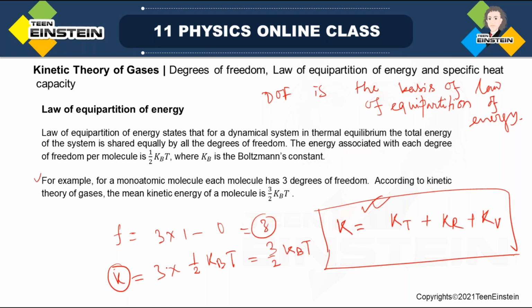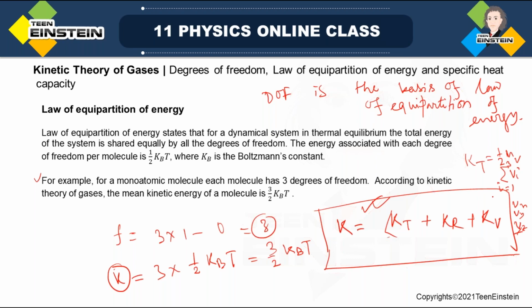Okay, mean kinetic energy, all these are actually mean kinetic energy. So kinetic energy is half m v square. There is translational kinetic energy Kt. So Kt is half m and summation over vi square, where i goes from 1 to 3. That means it can be vx, it can be vy, it can be vz. So in 3 directions the motion or the velocity can be there. So Kt is half m vx square plus half m vy square plus half m vz square.